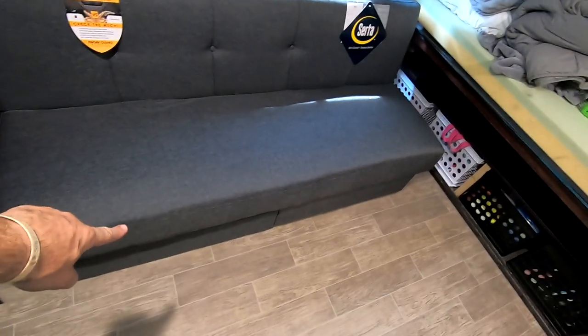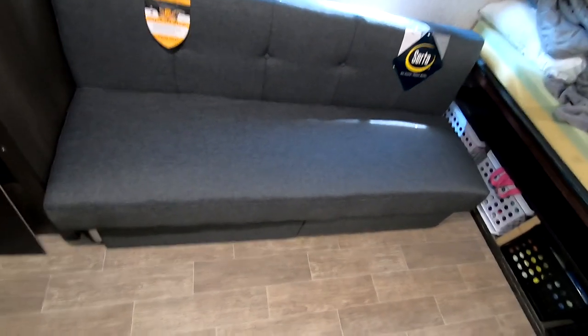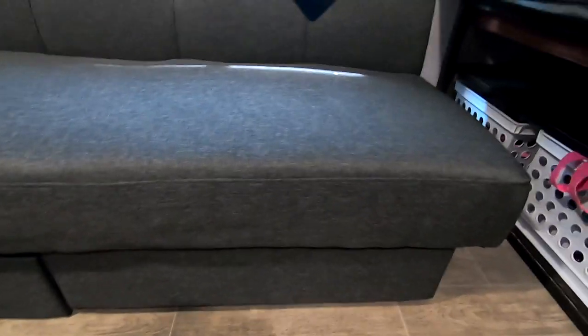I am going to have to trim this one down. I've just got the face panel sitting in there right now. I'm going to trim down about 5 inches for it to fit back like it's supposed to. This one on this side is fully assembled. It came with rollers on the bottom, which is nice. I thought I was gonna have to put some of them little skid pads on there, but it goes right in there. I am gonna have to figure out how to keep them in place as we drive, but it shouldn't be that hard. I'll probably do some sort of bungee around the leg.